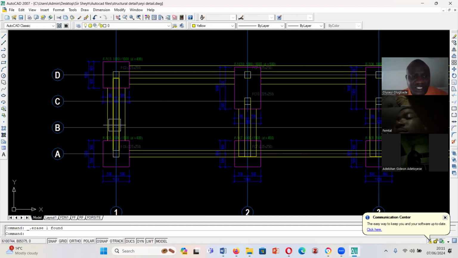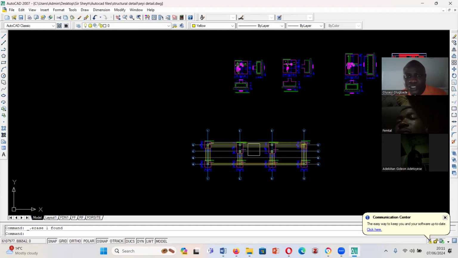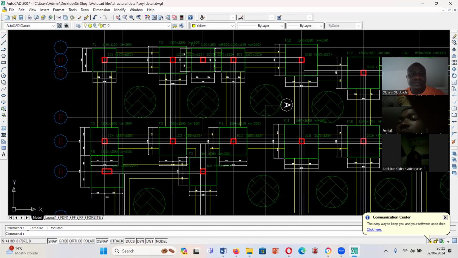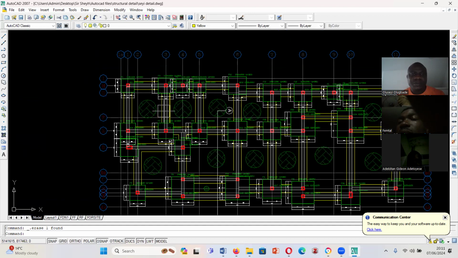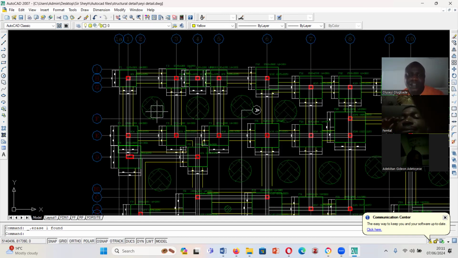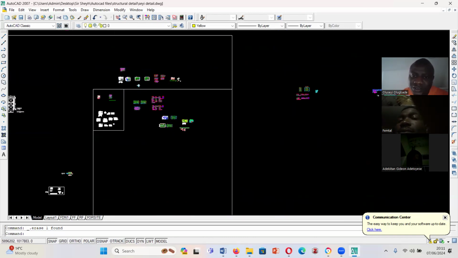So as you can see, this is showing the excavation lines and then the block line. That is everything you want to show. But generally, it's going to look like this at the end of it. By the time you are done, what I do is I will just copy the stapler thing and then I will just go and place it there. Do you get it? Yes. So that's just that about foundation.